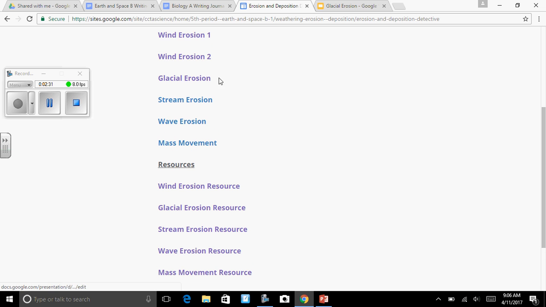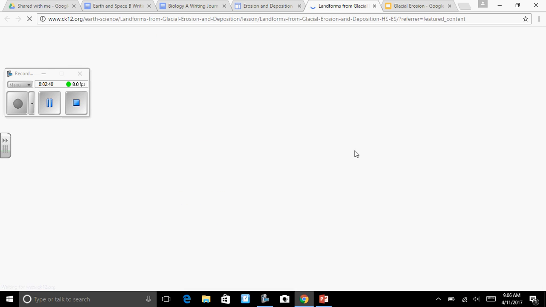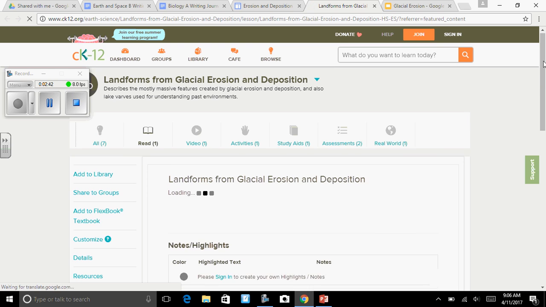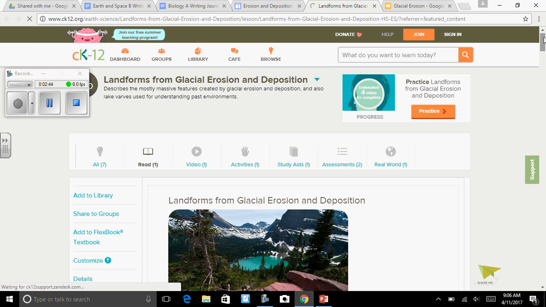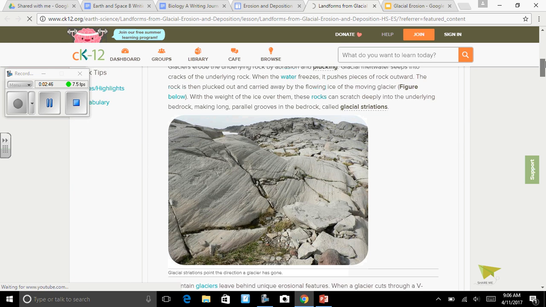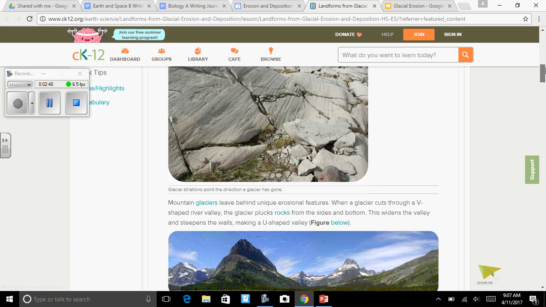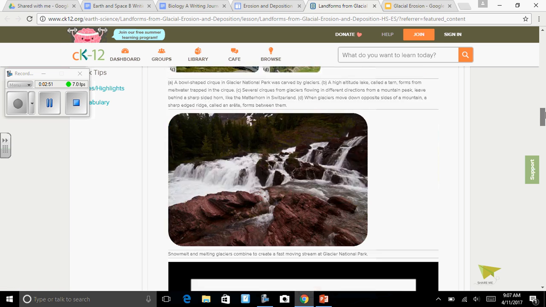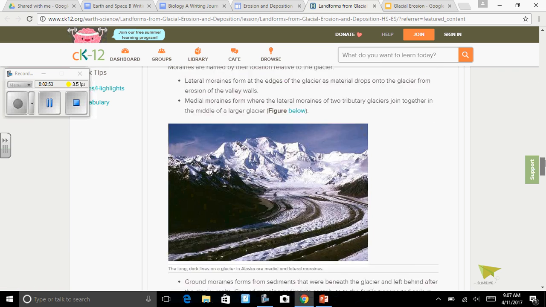So if you're doing glacial erosion, you're going to go under resources here. You're going to go to the glacial erosion resource, obviously. So you click on that, and it's going to open up a pretty decent resource that has to do with glacial erosion. And you look for those features that you saw in your pictures, try to find them here.